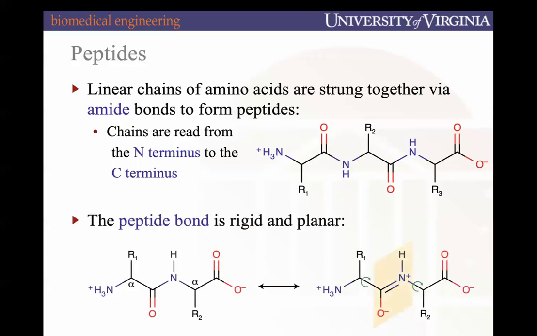The specific kind of amide bond, amide bonds are a class of bonds. Of those, the ones that we find here that join together adjacent amino acids are called peptide bonds. And because of the resonance frequency, they provide a rigid and planar quality to them. But it's these peptide bonds that help string together multiple amino acids that create a peptide string.